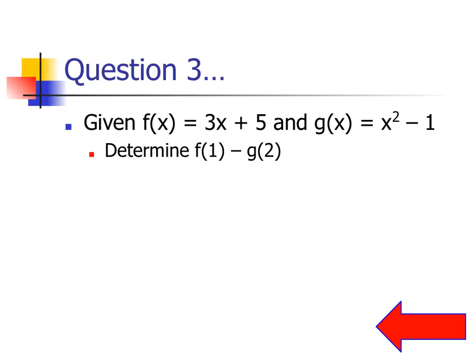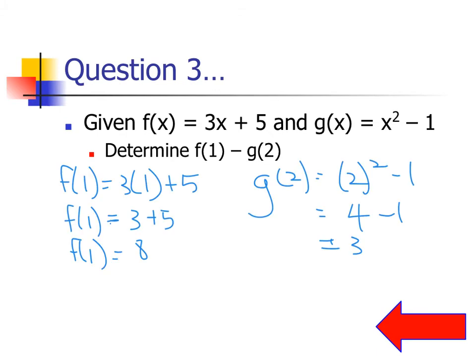So what if we get a little bit more complicated? We now have two functions, and this is probably one of the main reasons why we start replacing y with f, because we want to talk about multiple functions. So if we said y equals 3x plus 5, we can't then say that y equals x squared minus 1. So we're giving them different names. f at x equals 3x plus 5, g at x, so some other function, equals x squared minus 1. And the question says determine f at 1 minus g at 2. So my plan then is to find f at 1, to find g at 2, and then subtract.